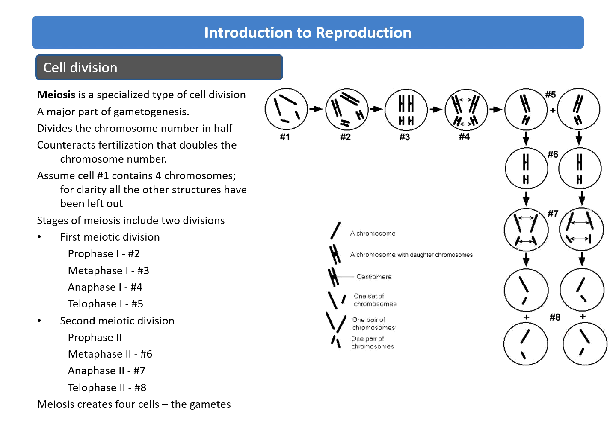Notice that the result is 4 cells from the single cell that started the process. Also notice that the daughter chromosomes, which originally were attached to one another by the centromere, have separated, and they are complete chromosomes, just like cell number 1 had.